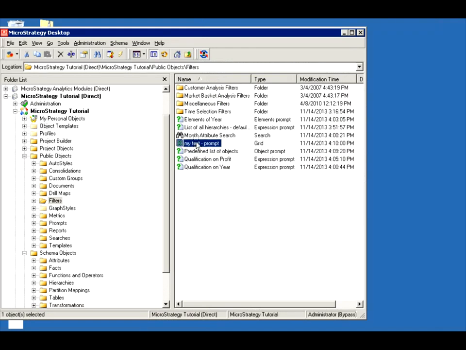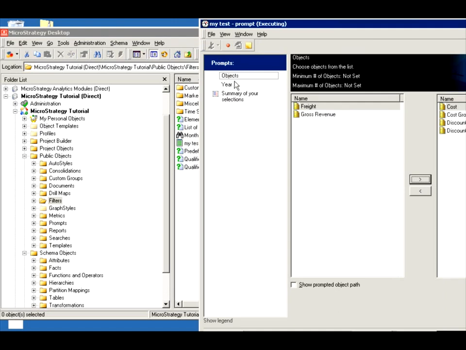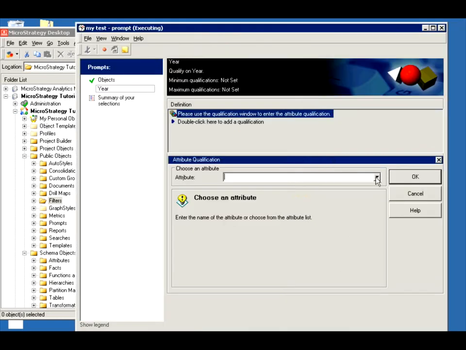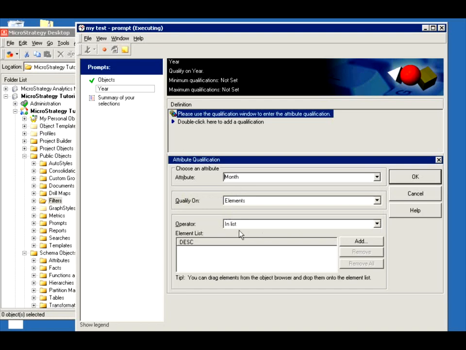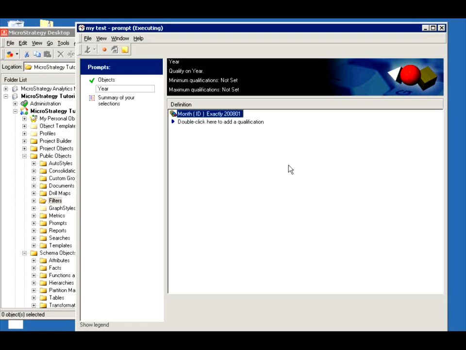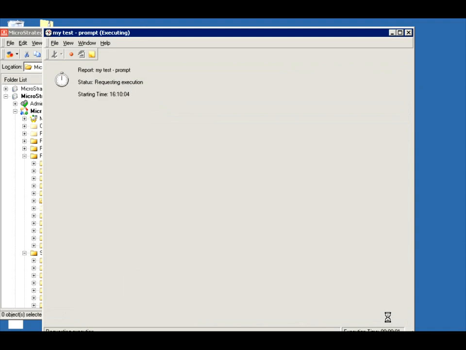and I'm going to run my report. Here it is, the list. Let's say I chose a few of them, and the year, let's just say the year or the month. Sorry, it's called year because I saved it when I named it year, and then I modified it to month, so hopefully that's not too confusing. And the month is 2008-01, let's say January, and let's run this and see what happens.